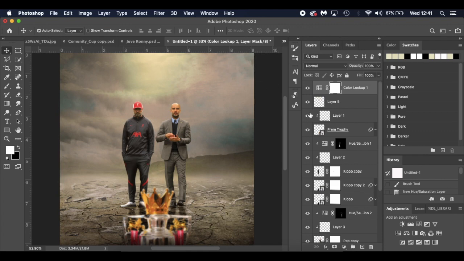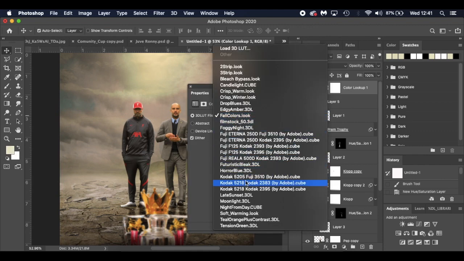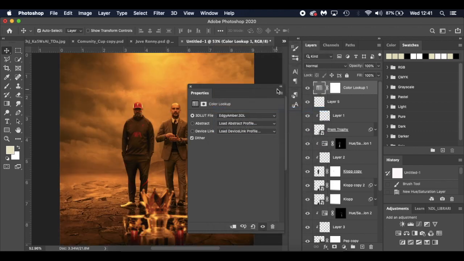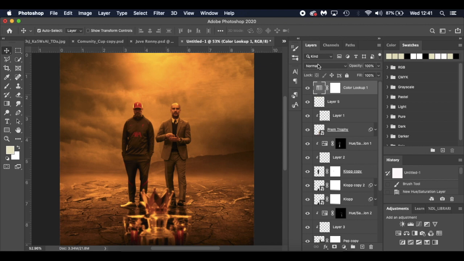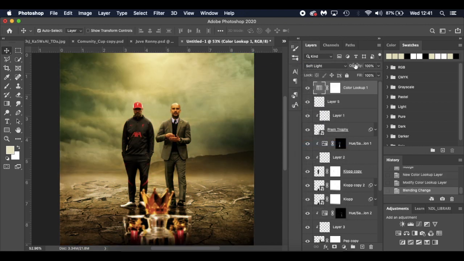So I'm going to change that there, double click that icon, go to edgy amber, there you go, one below. I'm going to change the blend mode to soft light, and I'm going to reduce the opacity down to 20%. So again, have a little play around with those, see which ones you may like or prefer.